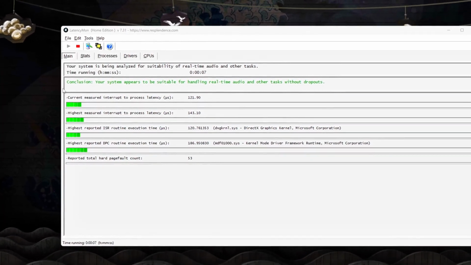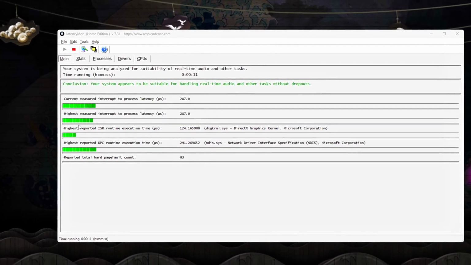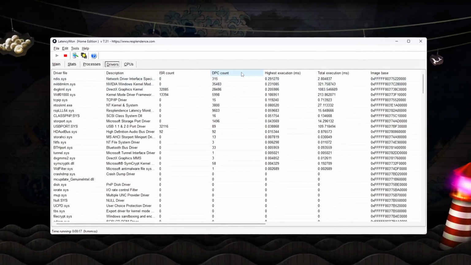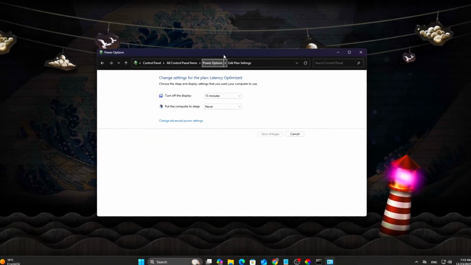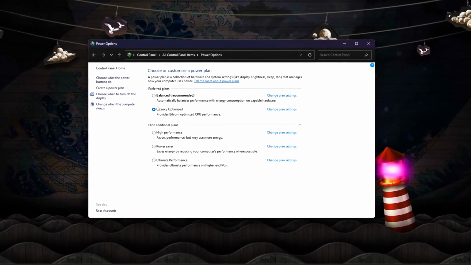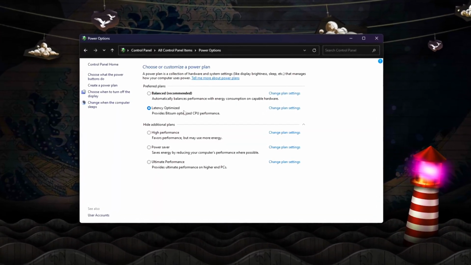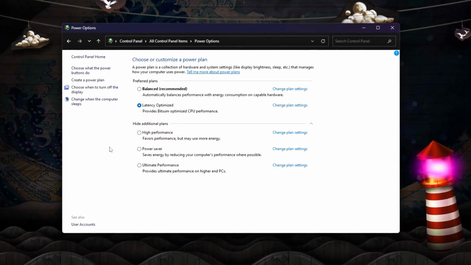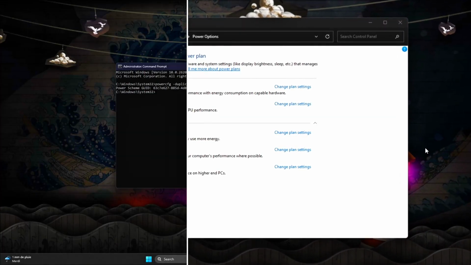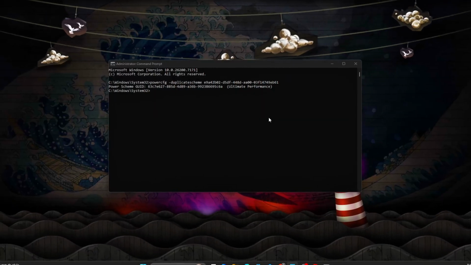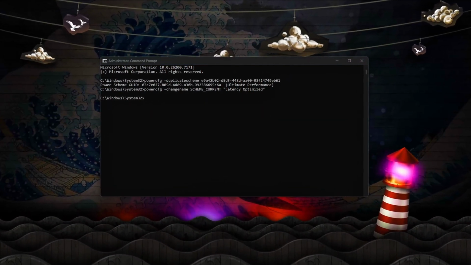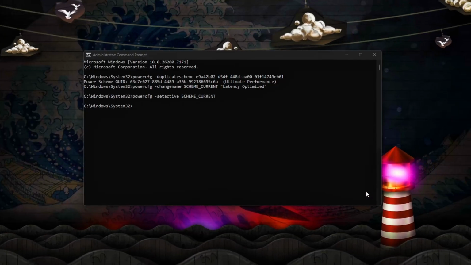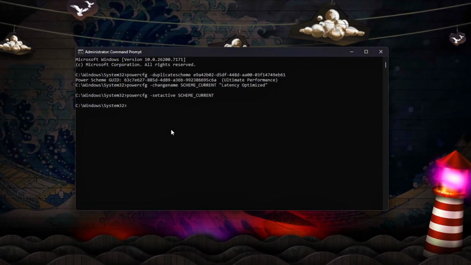LatencyMon going red, DPC spikes, interrupt delays, audio crackles, stutters while gaming, all while your PC looks fine in Task Manager. LatencyMon doesn't lie. It shows timing problems that cause real input lag and micro-stutters. So today, we're doing a full latency cleanup using a custom power plan, hidden Windows 11 timer settings, a few helpful registry adjustments, CMD commands to fix driver responsiveness, safe, tested, reversible tweaks. No dangerous kernel edits, nothing unstable. Everything you can safely revert. Let's fix LatencyMon for good.